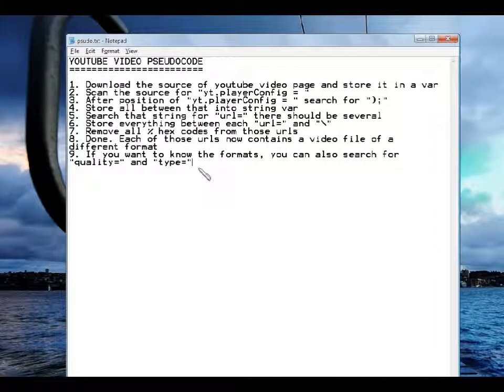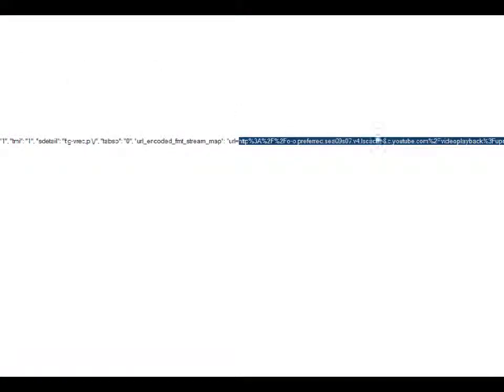And to be able to know the format, you look for quality equals and type equals. If I go back into the source, you can see that right here I have URL equals. Hold on, I think I went a little bit too far.